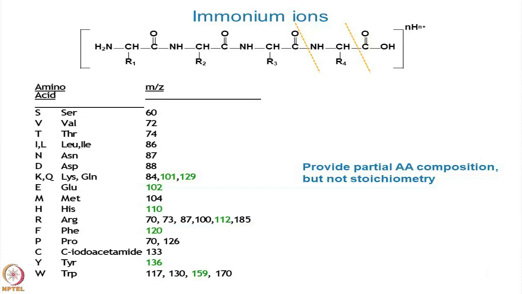In order to form an ammonium ion, the fragmentation has to occur in two places along the peptide backbone, and it includes the side chain that is unique to the amino acid. By the techniques that we're going to be using in the spectra that are being shown, the ammonium ions that are likely to be present are shown in green. The ones that are shown in black are essentially not. You can only form those if you have a high energy collision type of instrument, which is not the same as saying it is HCD.